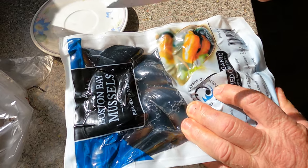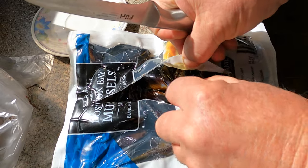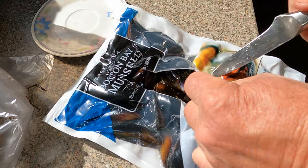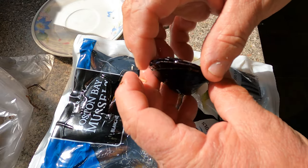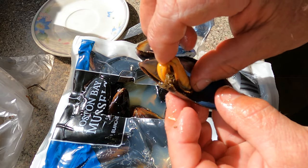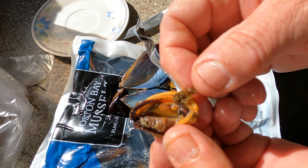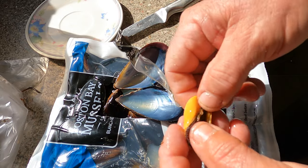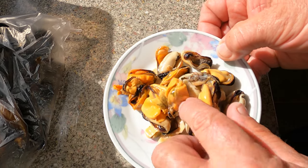Now for the mussels. I'll open up this bag so all the juices stay in there — just cut it at the top and open it up like this, makes it easy to get them out. There are the mussels, all pre-cooked. We just open them up — yum, beautiful little mussel. When you get these they've still got the beards in them, see that little hairy bit — you've got to remove that. So I'll do that with all of these mussels and put them on the saucer. All the mussels are done.